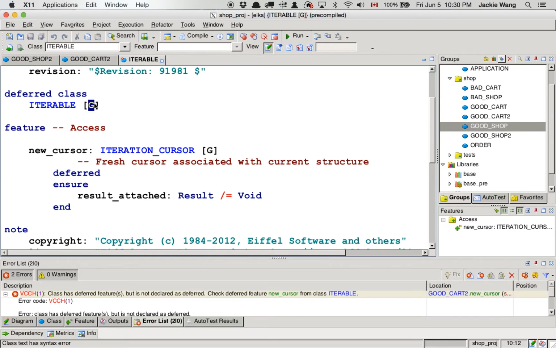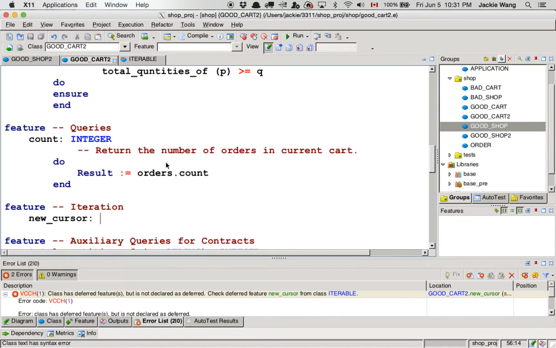You can see this G here should be consistent with the G that's instantiated to the iterable class. By now you're also supposed to know how this works for the generic parameter. Let me say that again: this iterable class is parameterized by the type G, and all the G for the rest of the code should be consistent with whatever this G is instantiated with. So for example, if this G is instantiated as order, then this G here will also be instantiated with order accordingly.